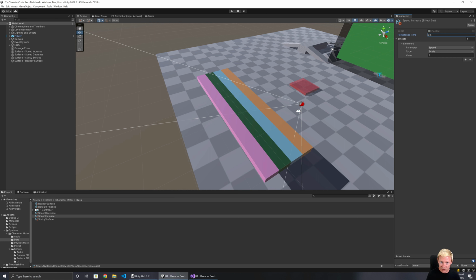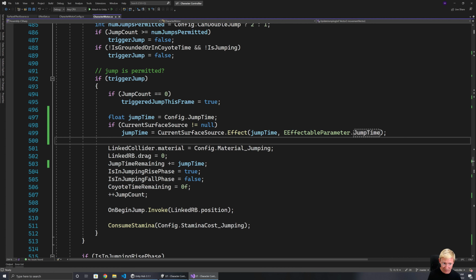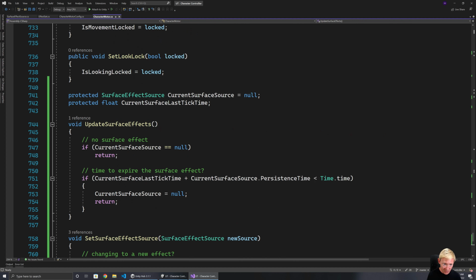Now the character is going to be the authoritative source for whether it has a surface effect. So the final thing I want to do is make this, so this is public, but we will make it publicly gettable, but only protected on the set side.